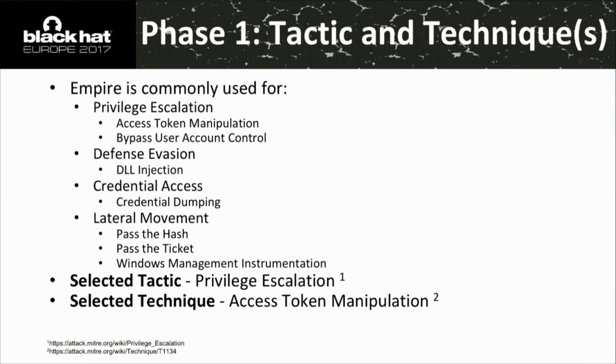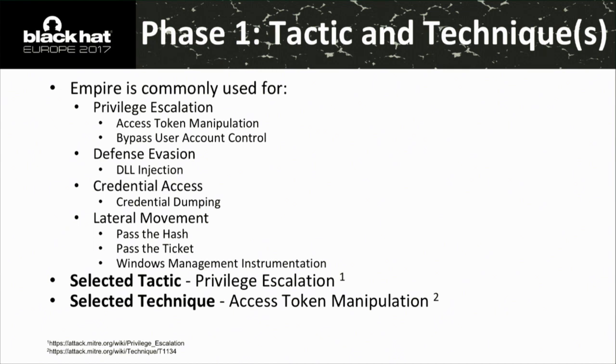And so we ran out of slide space, but we generally listed out some of the tactics and techniques that it employs, and things like privilege escalation, right? So access token manipulation, bypassing user account control. There's a DLL injection component to it. It also has a Mimikatz component, so you could do credential dumping. You could pass the hash using Empire. You can also do things like golden and silver tickets, and you can laterally move via WMI, PSExec, all those types of common techniques.